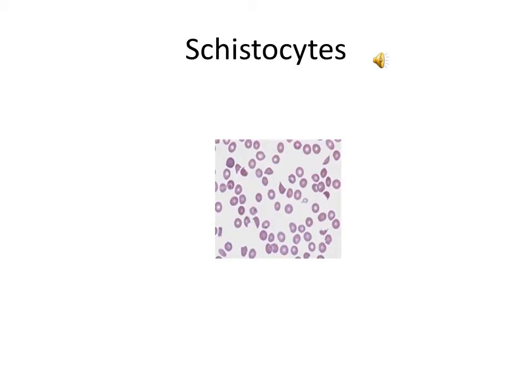Schistocytes are the extreme form of red cell fragmentation. Whole pieces of red cell membranes appear to be missing and bizarre red cells are apparent. They occur in patients with microangiopathic hemolytic anemia, disseminated intravascular coagulation, otherwise known as DIC, heart valve surgery, hemolytic uremic syndrome, thrombotic thrombocytopenic purpura, renal graft rejection, vasculitis. They occur in severe burn cases, as well as March hemoglobinuria. Read in your book about helmet cells and keratocytes.